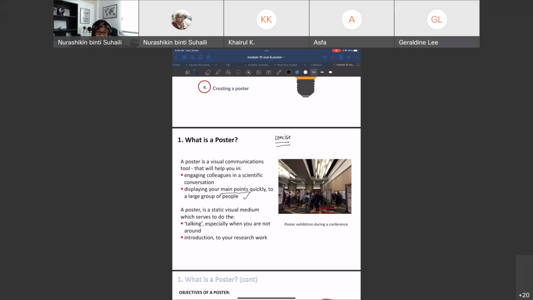You should include the right points. Introduction to your research work. So what's the difference between a poster and a journal paper article? Last week I mentioned journal paper or research article, right? Article is actually the same thing. It's a piece of work that you send to a journal, the journal reviews it, and they publish it. Whenever it is published, it can be used as a reference for other researchers, and they can cite you. Okay, so that is a journal paper.